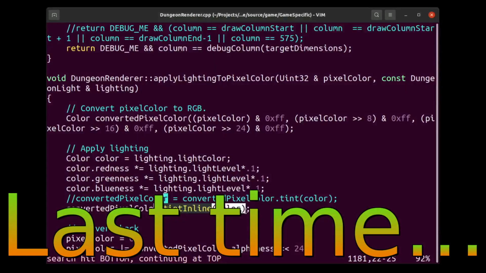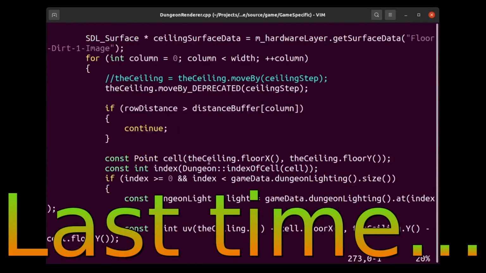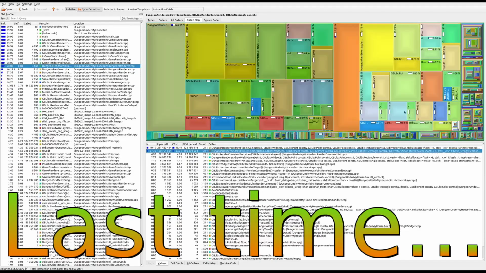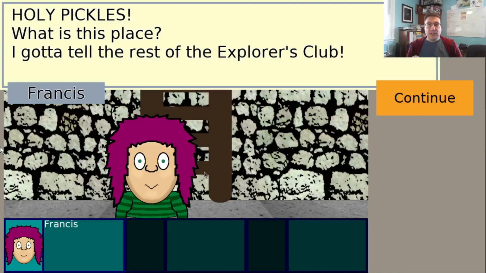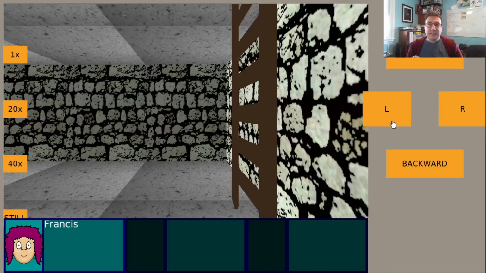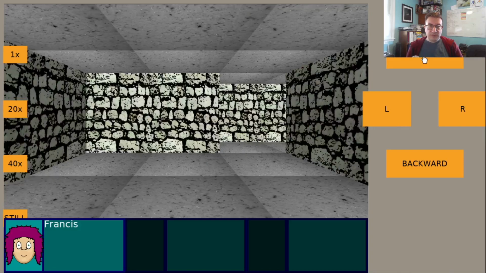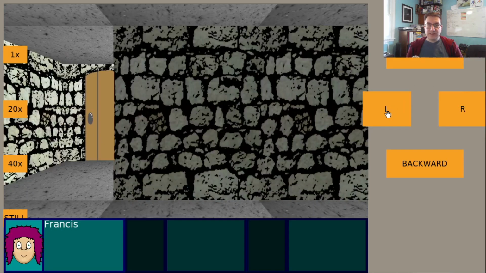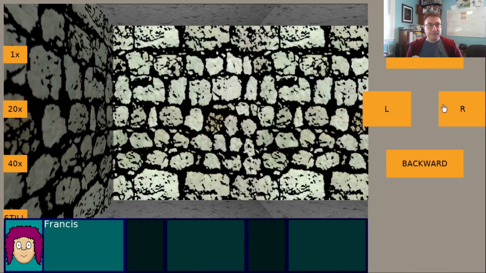Last time, I was still optimizing the dungeon rendering code for The Dungeon Under My House, my second freshly squeezed entertainment project. If you've been following along, you know that The Dungeon Under My House will be a non-violent, first-person dungeon crawler, and as a freshly squeezed entertainment project, it will be a polished, playable prototype that provides a complete entertainment experience. It will be freely available for desktop computers, as well as mobile devices, with no ads, no in-app purchases, and no personal data tracking.